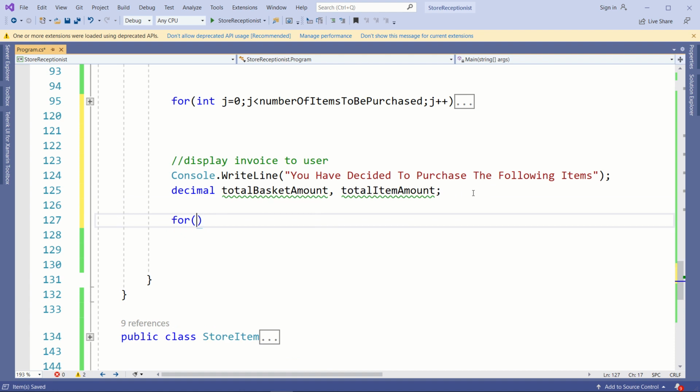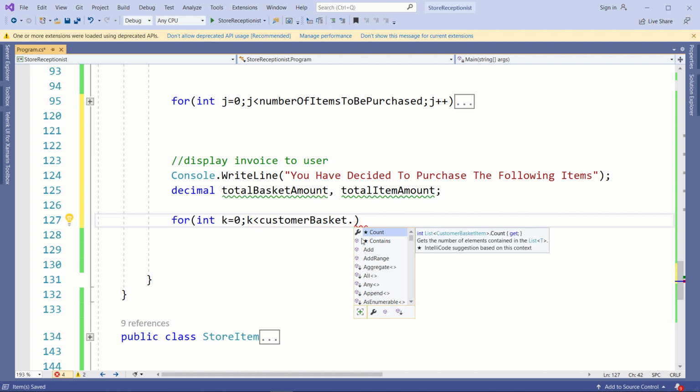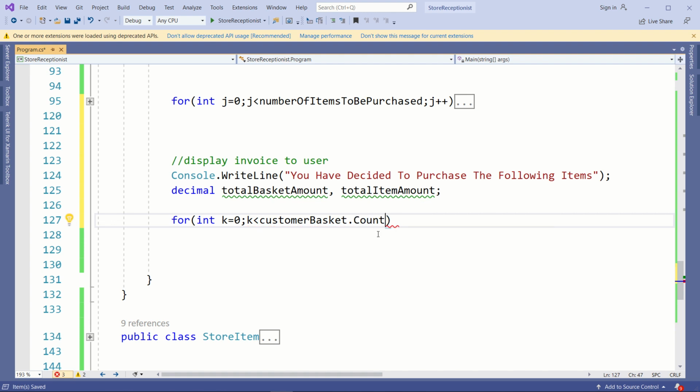For int k is equal to 0, k less than customer basket dot count. Do you understand? K plus plus. We ran a loop that collected what the customer wanted.